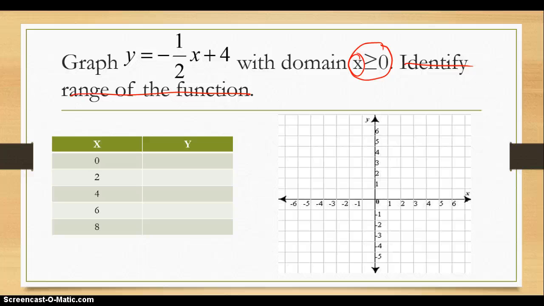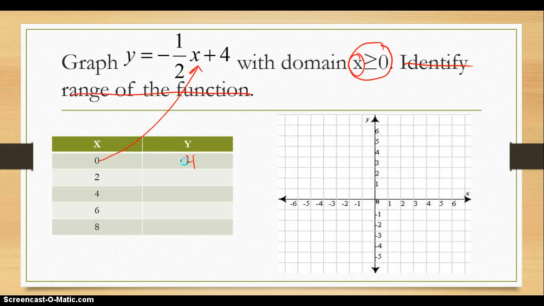Now, what I went back and told you, we might not be using negative 1, negative 2, 0, 1, and 2. Because if you look, the number that occurs before the x here is a fraction. And when you plug numbers in, you usually want to get a whole number out. We do not want decimals. So here I've selected domains that will give us a whole number out. If I plug in 0 for x, negative 1/2 times 0 is 0, 0 plus 4 is 4.